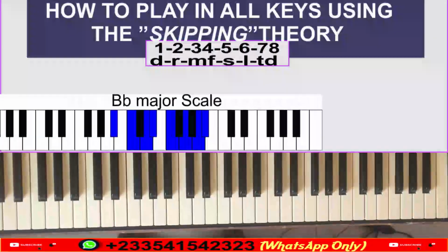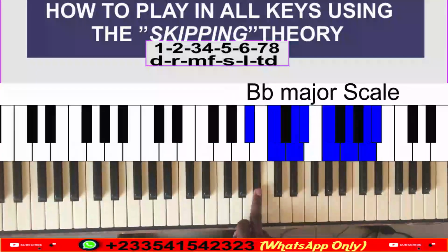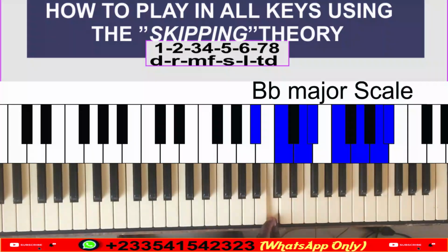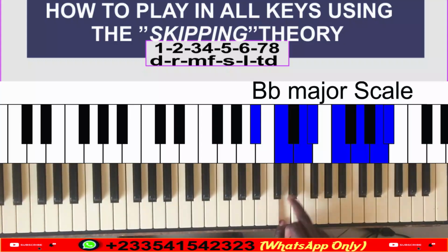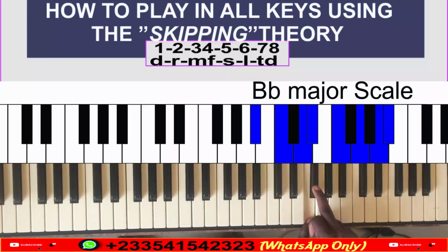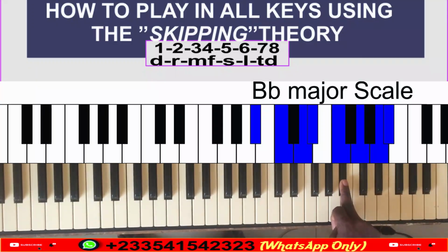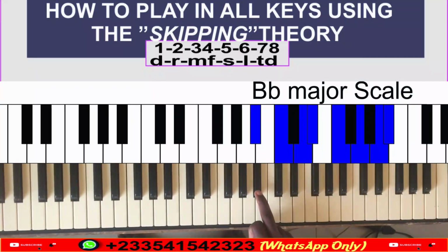Now to the key of B flat. This is Do, you skip this to Re, you skip this to Mi, then from Mi to Fa, you don't skip. You skip this to So, skip this to La, you skip this to Ti, and then to Do. So this is the major scale for B flat.